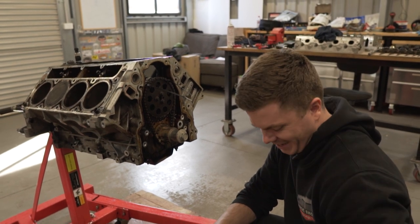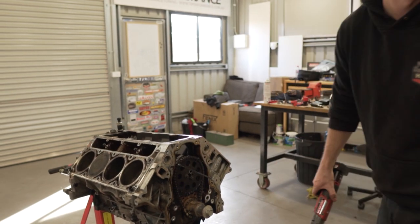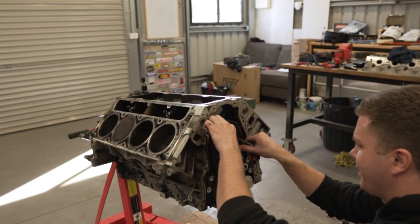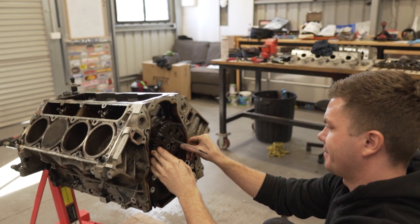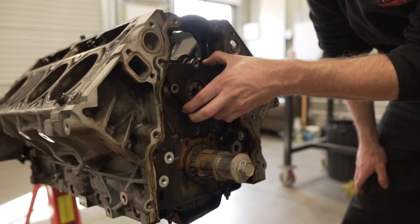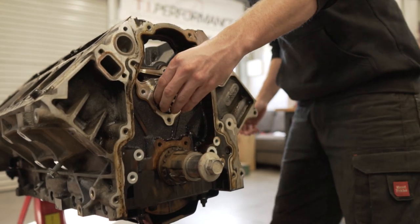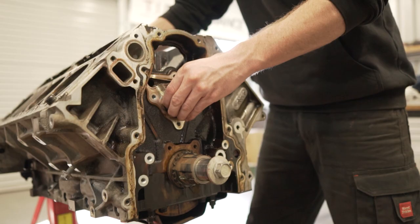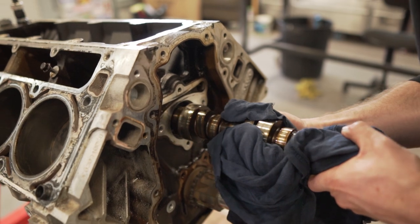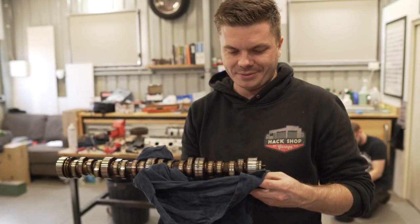It's camshaft time. Time to commit now. It's always scary the minute you cut the timing. Okay, so we just pull this down, huh? Yeah, man. Oh, well, that's off now. Pull her out, man. Does it come out now, you reckon? Yeah, man. She's ready. Unless there's a gear at the back, we'll find out. Hey! That's one camshaft out.